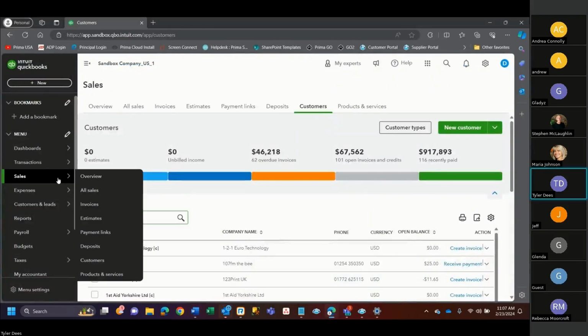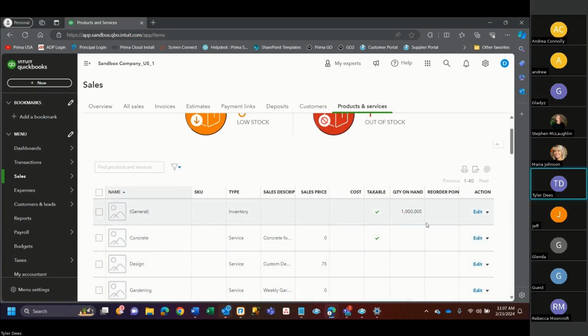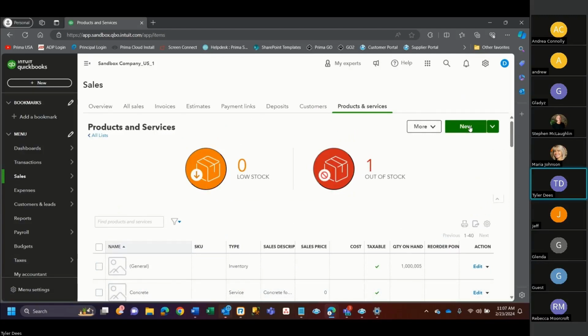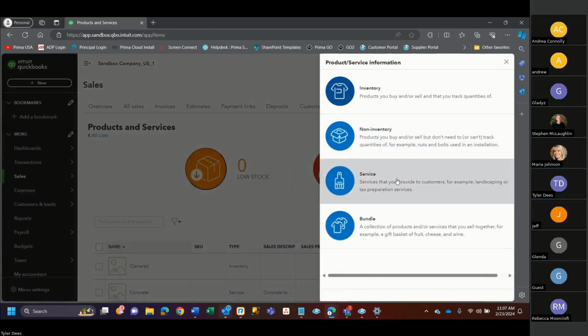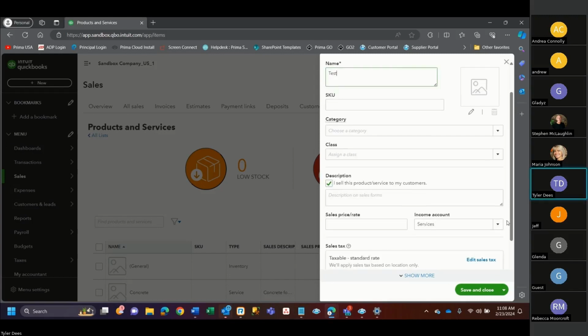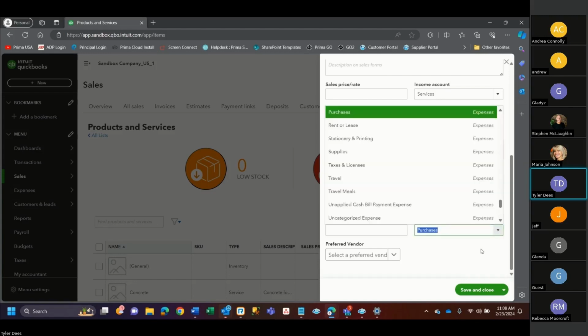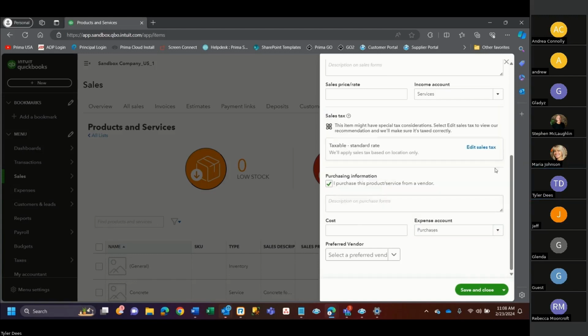Go back into QuickBooks. On the left here will be Sales and Products and Services. Here at the bottom, you'll have a list of your existing products and services. You can edit these, or to add a new one, just click New at the top. Click Service. And you'll enter that product and service name. It needs to match identically to what you entered in Prima. You'll want to tick, I sell this product and service to my customers, and then you can select a GL account for this to flow into. If you're sending purchase invoices and credits, you'll want to also tick this at the bottom, I purchased this product and service from a vendor, and you can select another GL account for that. And then we'll just save and close.